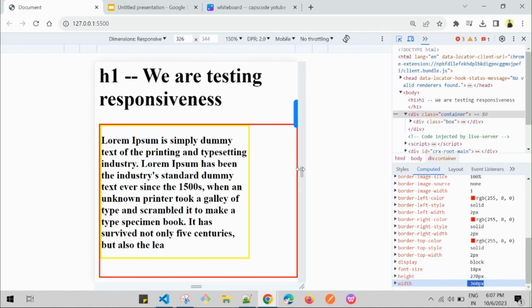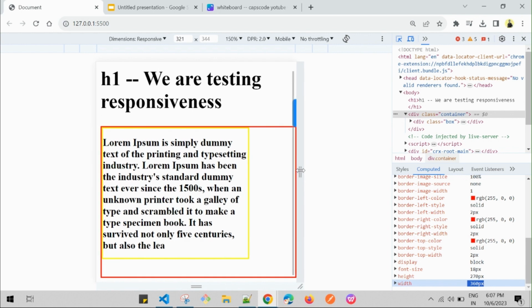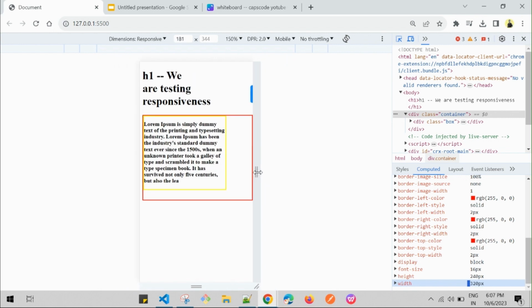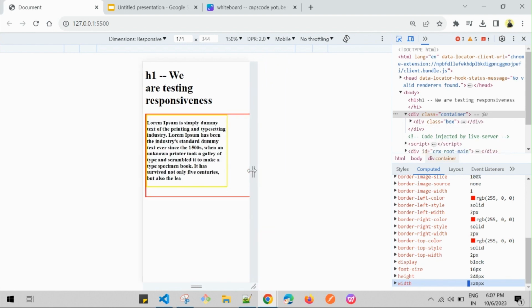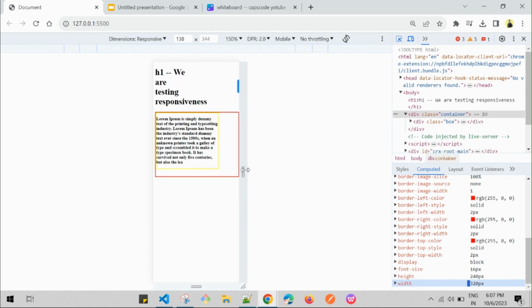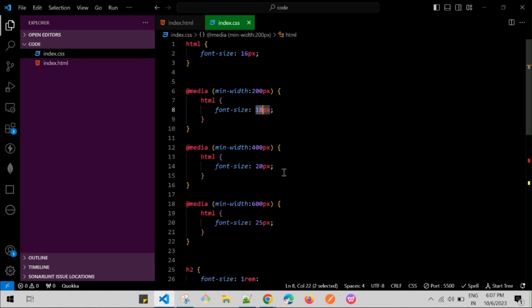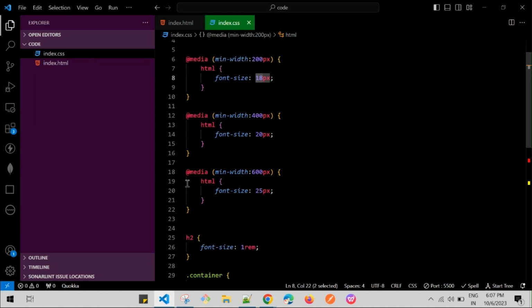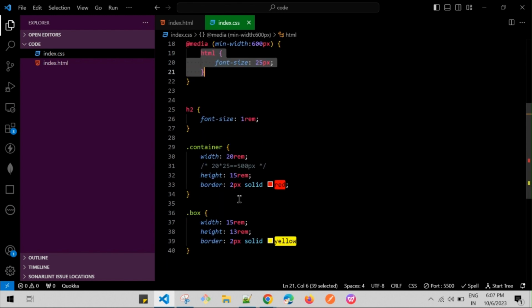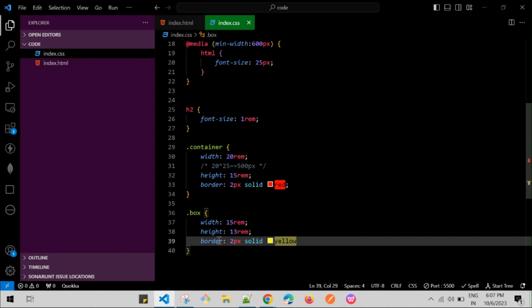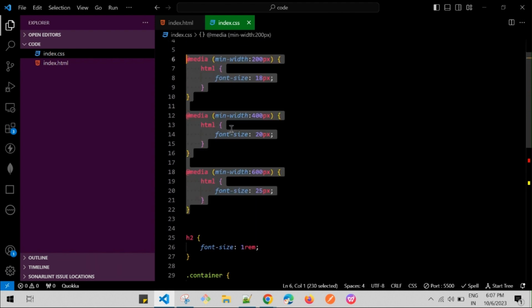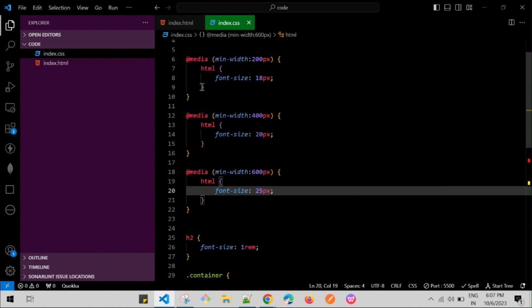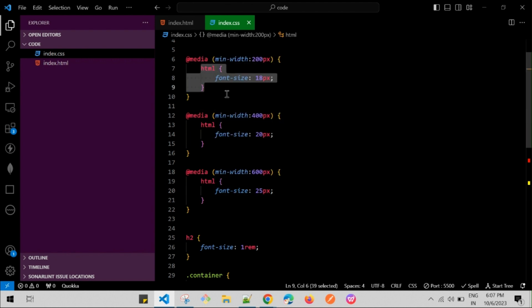So you can notice from here that our whole UI, whether it's the container, the box, or the h2 tag, all of these are getting scaled up and scaled down based on the font size of its root, because each and every unit is defined in terms of rem. In this way you can define your breakpoints based on your UX, and you can give the font size to this html for different breakpoints.